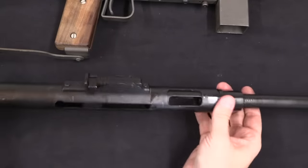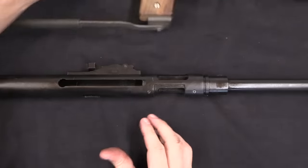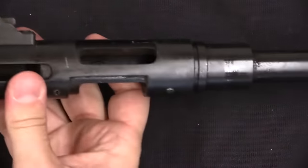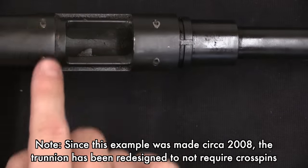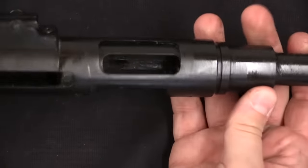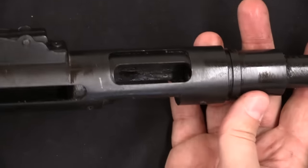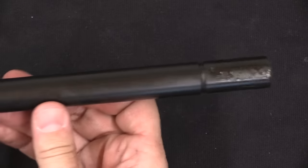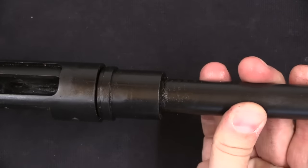There was a big question about the trunnion. On the original Stemple guns the trunnion is welded in place, as is typically done on submachine guns. But Poling didn't want to weld trunnions in place because that's a permanent modification to the receiver. Instead he got ATF approval to add two pinholes in the receiver, made his own trunnion, slid it in, and pinned it in place. These can be removed, so if anything goes wrong with the trunnion you can take it out. Alternatively, if you want a different calibre — say 7.62 Tokarev or .45 ACP instead of 9mm — you can swap the trunnion. Poling also used the surplus Suomi barrels that came with the parts kits, giving a great 9mm barrel.